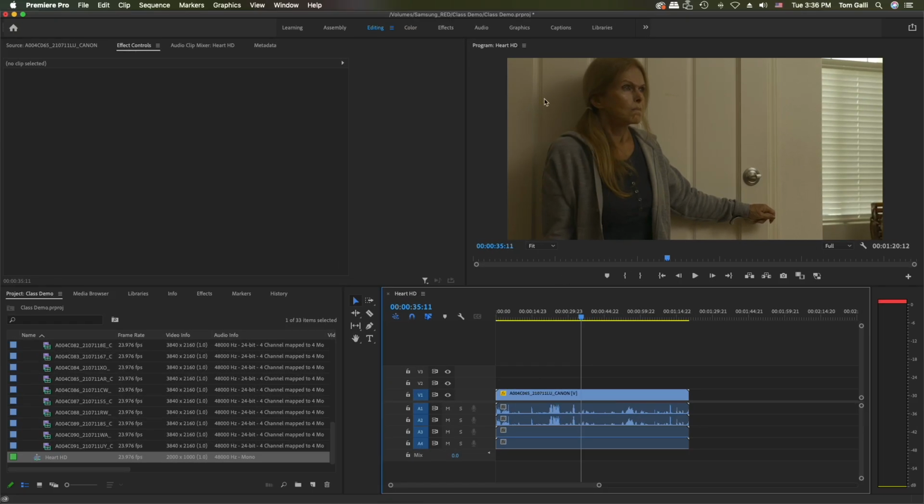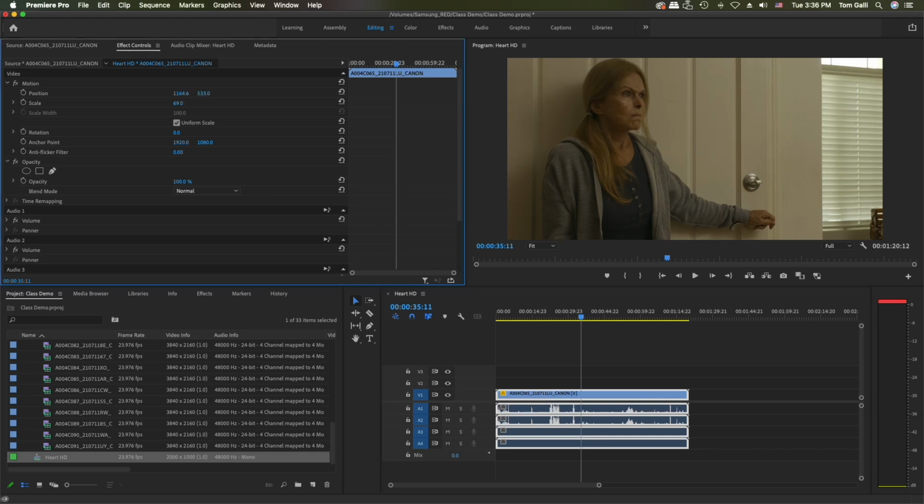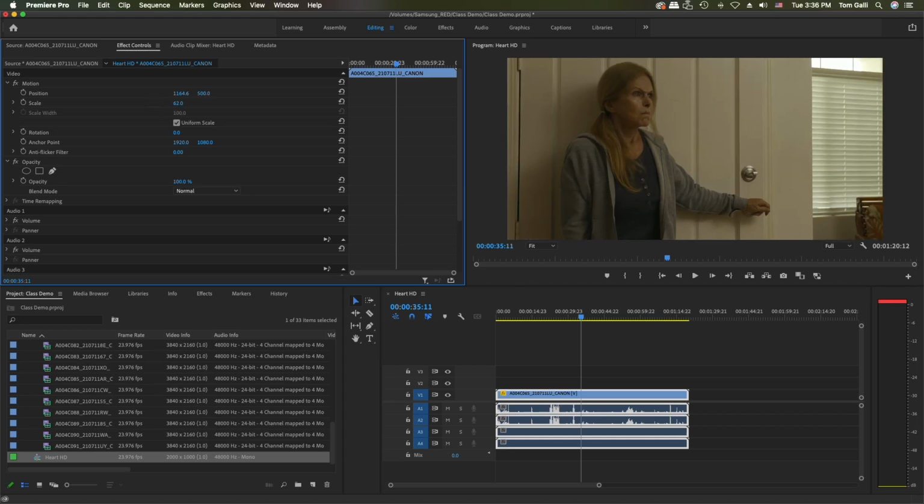And sure enough, it cropped my image a little bit. So it got wider and it got shorter vertically. So that adjustment I did before is now cropping the top of her head off. So maybe I'll go back to my effect controls. And I could either slide her down in the frame a little bit. No, I don't think I like that. I think I will instead zoom out just a little bit. Have to be careful. I don't want to go off the edge of the screen there.